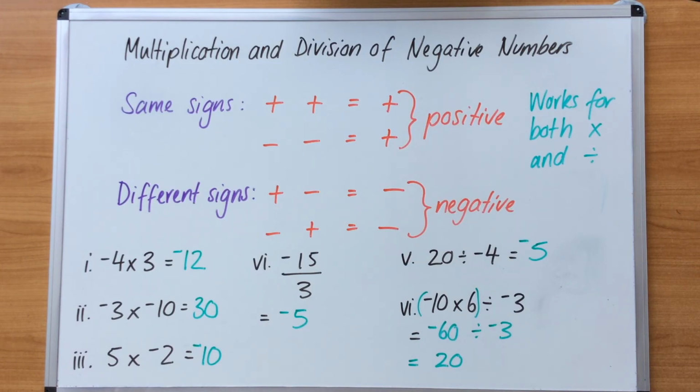So the rule of thumb for me is to ignore the negative symbols that you see. Calculate as you normally would do. After each separate calculation, you then have to look at how many negative signs are in that and use these rules here accordingly. So like I did here, we just multiply 4 times 3 is 12. I've got one negative, one positive. Negative, positive equals negative. So just go through and multiply the numbers and then come back and look at these symbols.